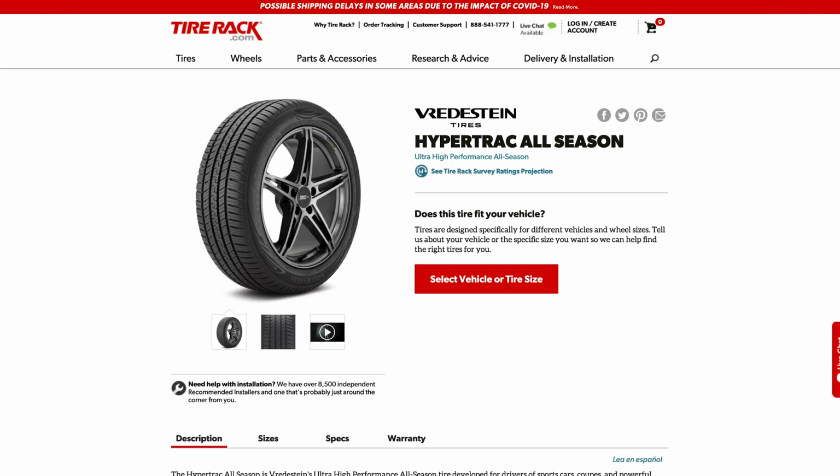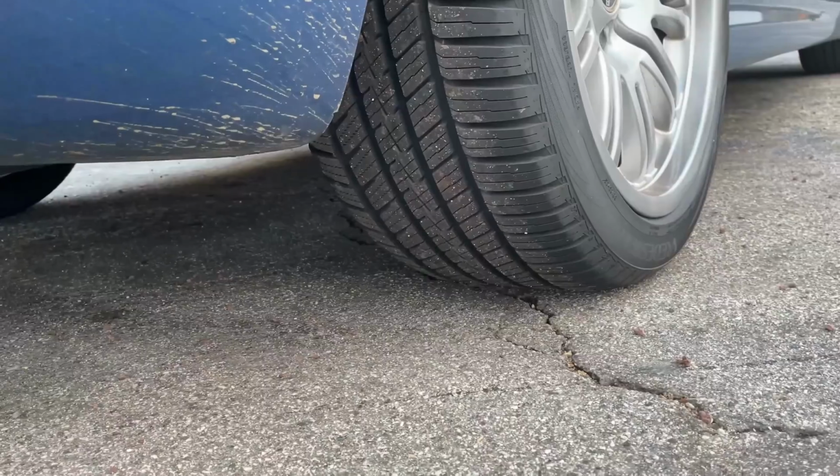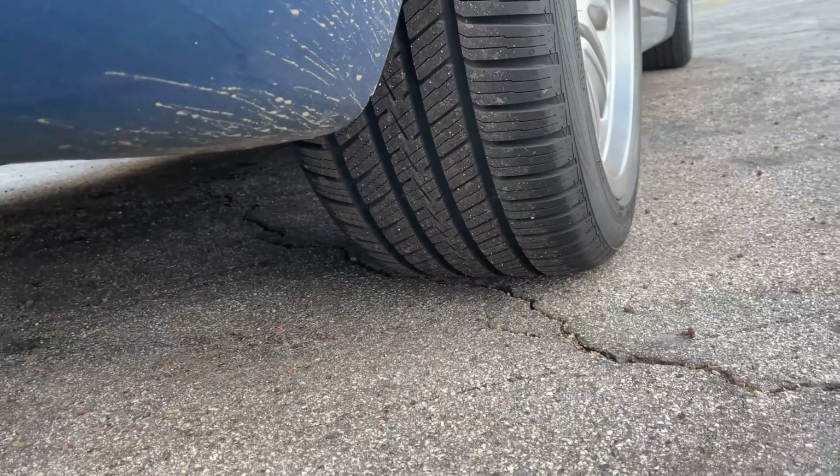Unlike the PS4S, this is a 500 tread wear tire with a more blocky tread pattern. Right. In theory, it should be much better in the cold and the wet. Yeah, it should evacuate water a lot more easily. It has a lot more channels to it, and those blocks will help it grip in wet or snow. God forbid we find that. Yeah, I don't think you want to end up in snow with this tire, but it would be okay. I think you'd probably get out of there.